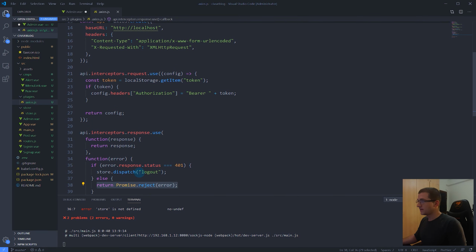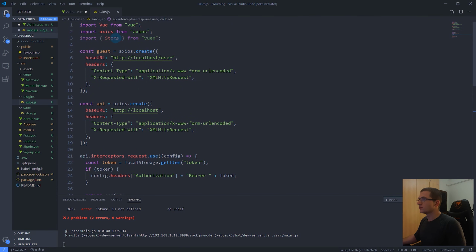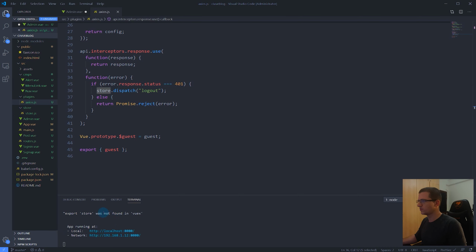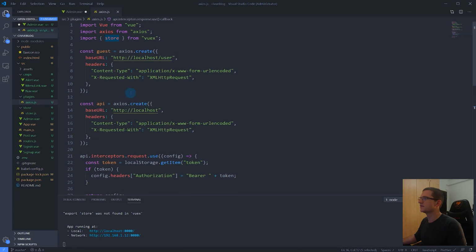So let's import our store. Actually we have our store here. Okay, so once we have the store, we have imported it. Yeah, so we can use it. Okay, export store was not found in VueJS.